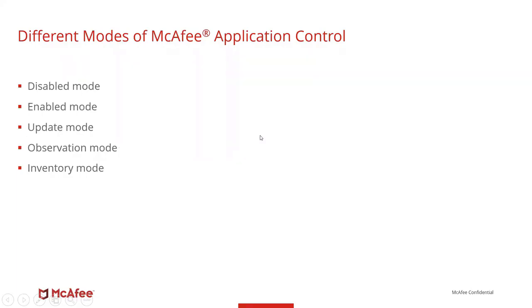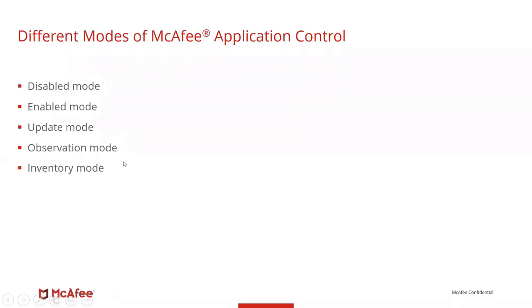Observation mode is going to have the same functionality, except it's also going to forward those events to your EPO server. So when you have a managed solution and it's in observation mode, if you want to create a policy, observation mode is the one to use. If you're not creating a policy or you're planning on keeping it there for a longer period of time, we recommend update mode, but that definitely should be used in combination with GTI. And the reason why we recommend that in these modes, if a bad reputation is attempted to execute, it can still be blocked even though it's in those learning modes.